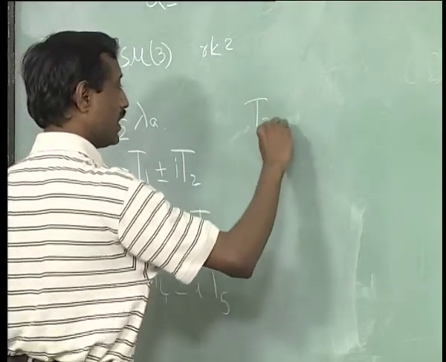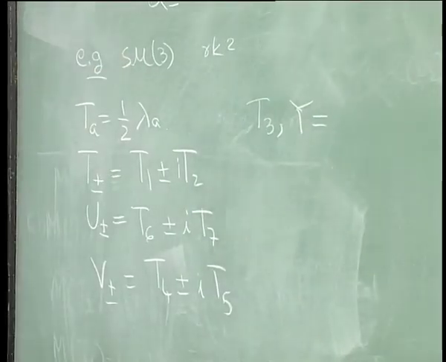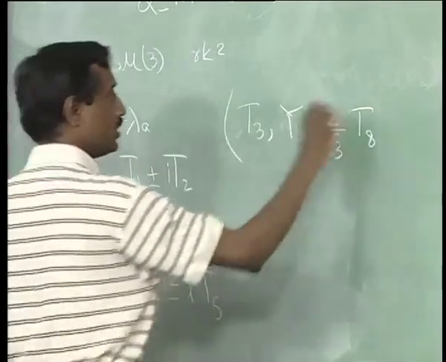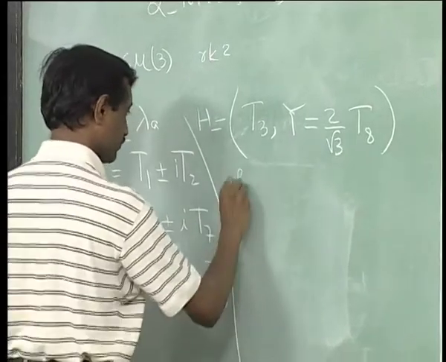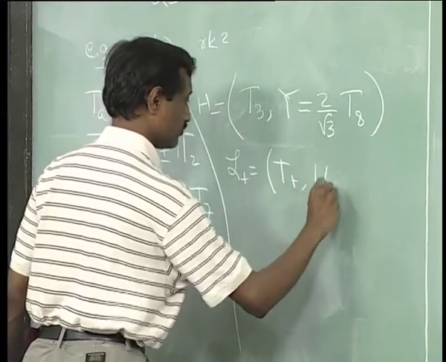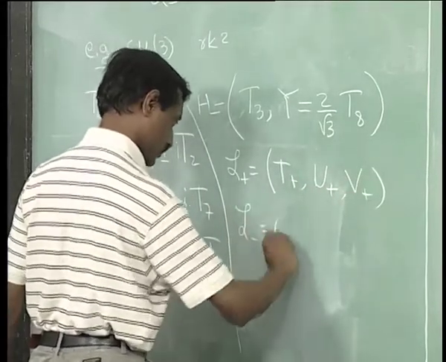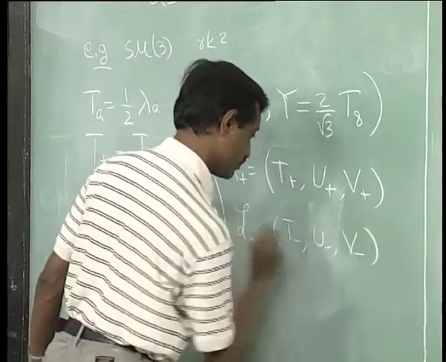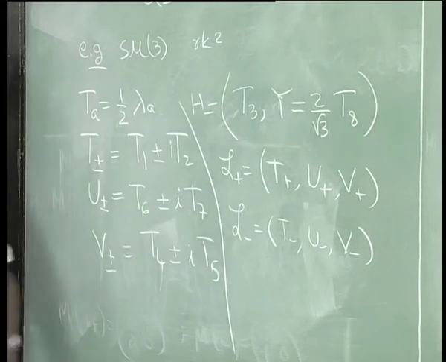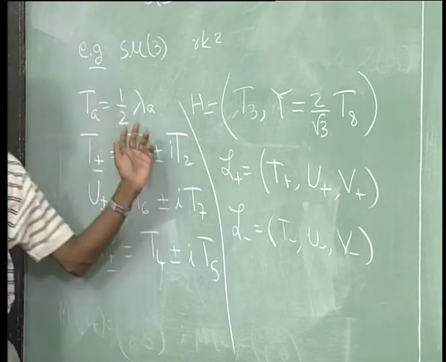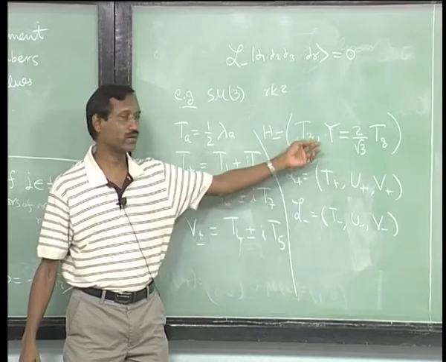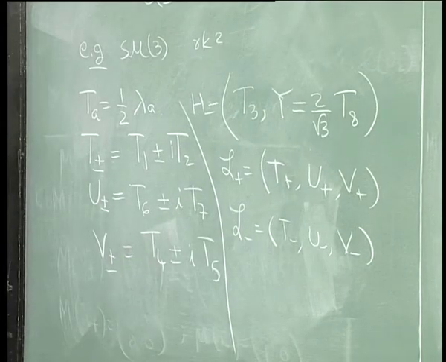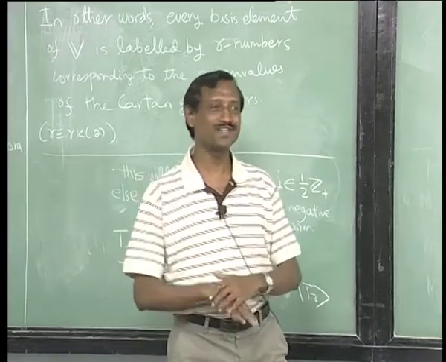And you choose T3, and usually there is some Y generator which has some factor which I never remember, 2 by root 3. So, this is H, and T, U, V. So, 8 generators, I have broken it up into parts. You can go back and look at it in terms of the Gell-Mann matrices, you will see that these become upper triangular, these become lower triangular, and of course, these you know already that they were diagonal. This 2 by root 3 stuff has to do with Y being related to something called hypercharge. Some of you are doing particle physics, right? You would have seen that maybe. Even if you have not seen it, you are going to see it in this course later.